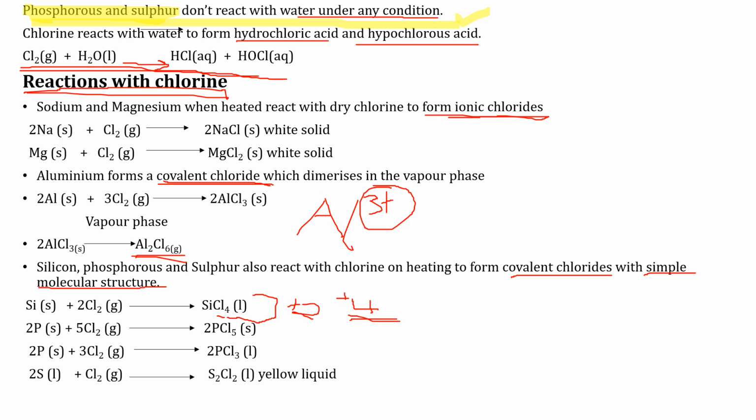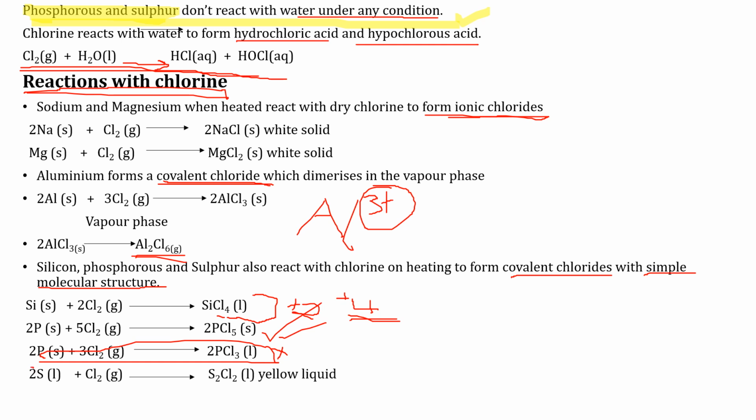So other elements are going to react to their topmost stable oxidation states. So phosphorus is going to react with chlorine to form phosphorus pentachloride. Now this is the most acceptable equation. This one may be in limited chlorine, but this is very rare. So I advise you to eliminate this one, because chlorine is a very oxidizing gas. So you expect chlorine to be reacting with phosphorus to oxidize it to the +5 oxidation state. That means that we are going to form phosphorus pentachloride.